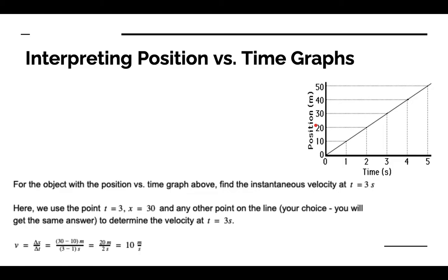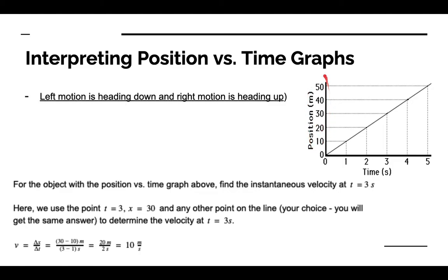So, interpreting position versus time graphs, okay? On a position versus time graph, the position is represented on the y-axis while our time is represented on the x-axis. So a leftward motion corresponds to heading down on the position axis, while a rightward motion corresponds to our curve heading upwards on the position axis. So right here, for this example, for this position versus time graph, this would be an object that's strictly heading to the right, as we see that our position is heading upwards as time moves on. We go from 0 to 50 meters.